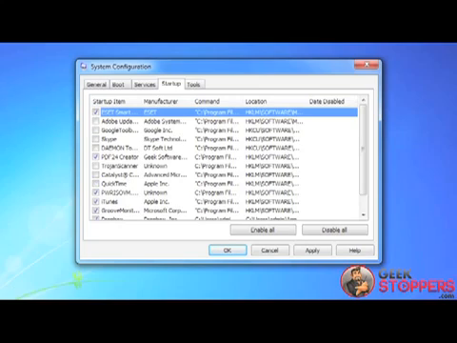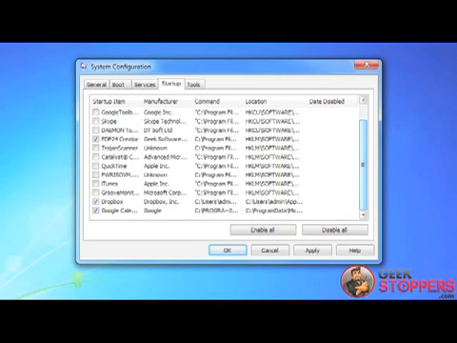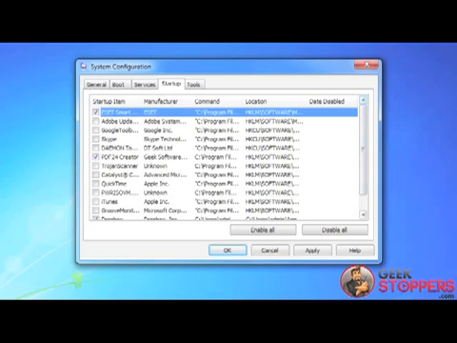QuickTime, if I want to use it, I'll load it. Power ISO, if I want to use that, I'll load it. iTunes, again, if I want to use it, I'll load it. Groove Monitor for Microsoft Office, if I want to use it, I'll load it up anyway. Dropbox, now I use that quite often, so I'm going to leave that. Google Calendar Sync, I don't need that, and in fact that has been giving me errors when I boot up, so by unticking that, not only am I going to boot up quicker, it's going to get rid of the error as well.